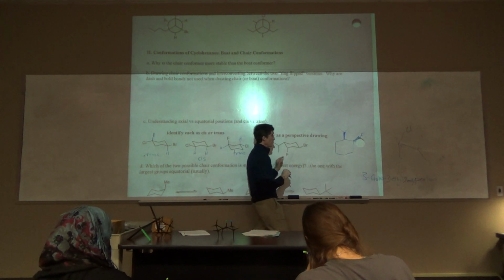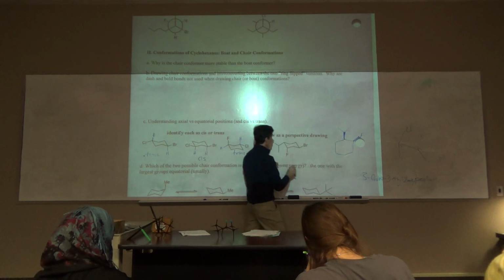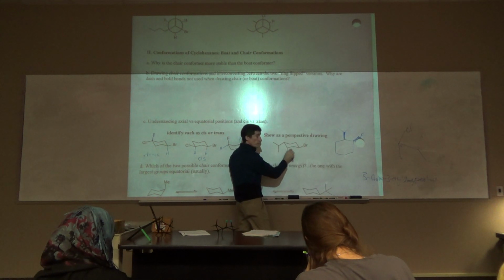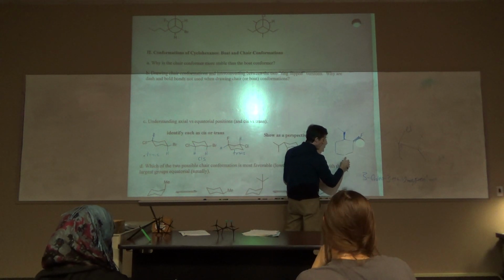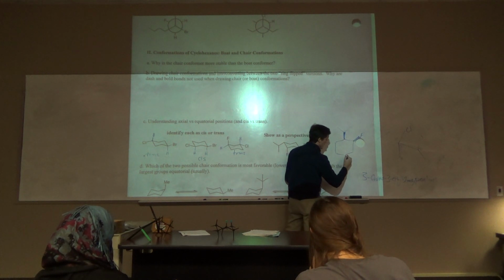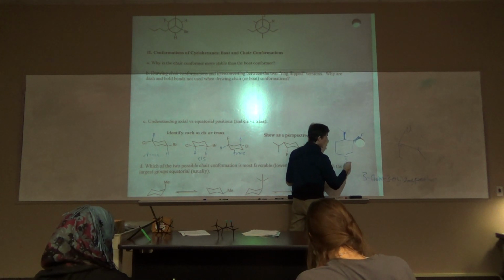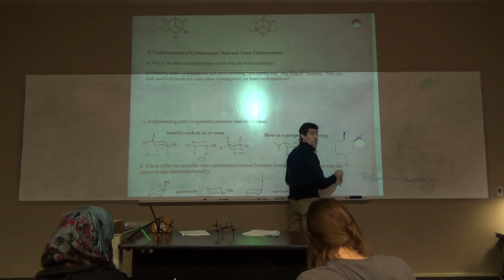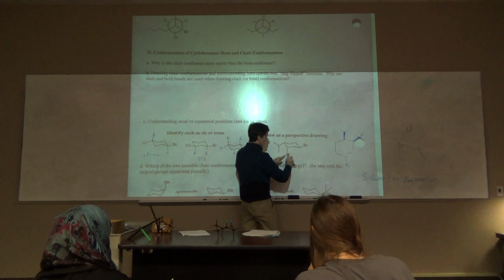Now, where do you want to put the bromine? On this carbon? No. This is a 1, 2, 4 relationship. 1, 2, 4. The bromine goes here, but is it going to be dashed or bolded? Dash. All right, I haven't looked at it yet, but we hear dash. Anybody say anything else? Let's make it dash. So you're saying it's trans to both of those. Trans to the fluorine? Is it trans to the fluorine?